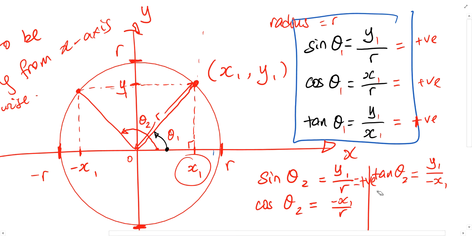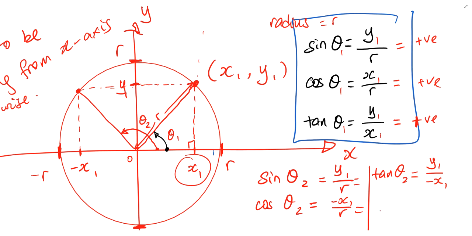So what do you think I'll be asking you to do next? Cosine. Now, we said that x1 was positive, isn't it? So if x1 is positive, then minus x1 must be negative. Minus x1 divided by r must be negative. Okay, so we are saying that this is negative. Try calculator. So cosine, a number greater than 90, less than 180. What do you get? Negative, right? And finally, for tangent: positive divided by negative. You should get negative. Convinced already? Negative, right?